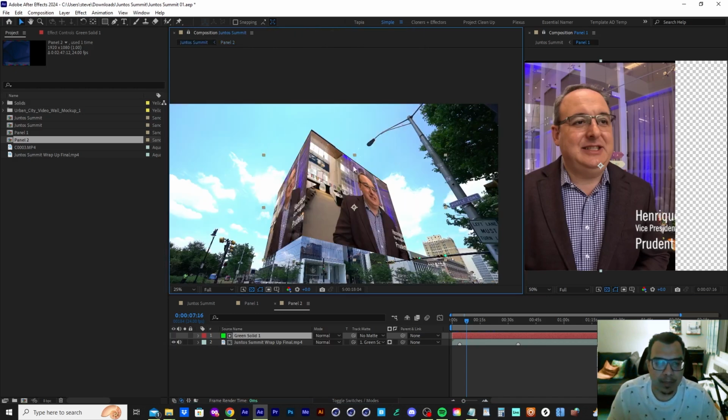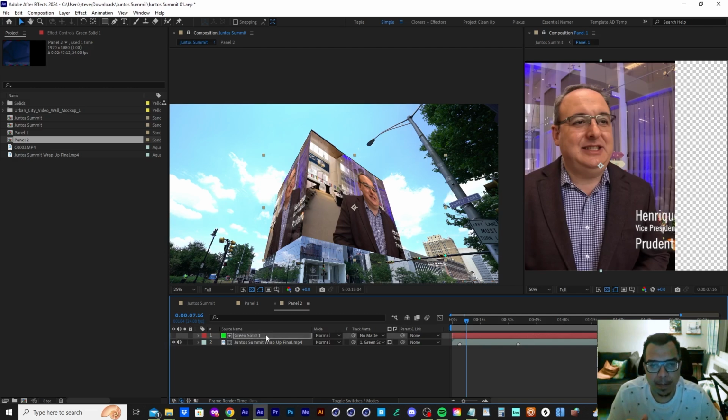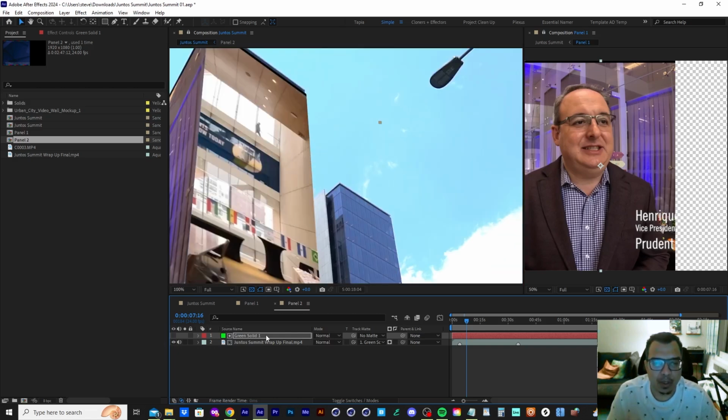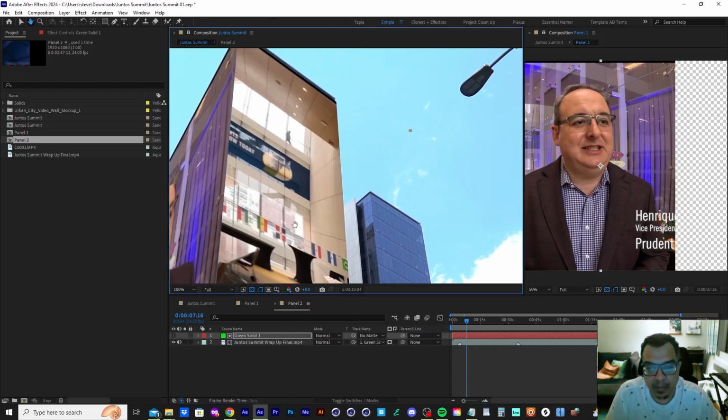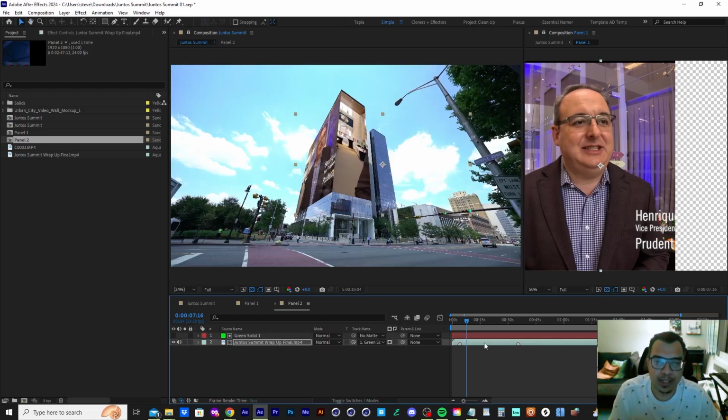So now what I'm doing is I'm moving this matte that I made to the left in order to start masking out that piece of footage. Just keep on moving the matte over to the left until we hit that right edge. And once we hit that right edge, if it looks good, we're good to go with the corner pin effect. So that looks good to me. Now we have to shift the piece of footage over to the left so that it could line up with the first panel. So here we go.